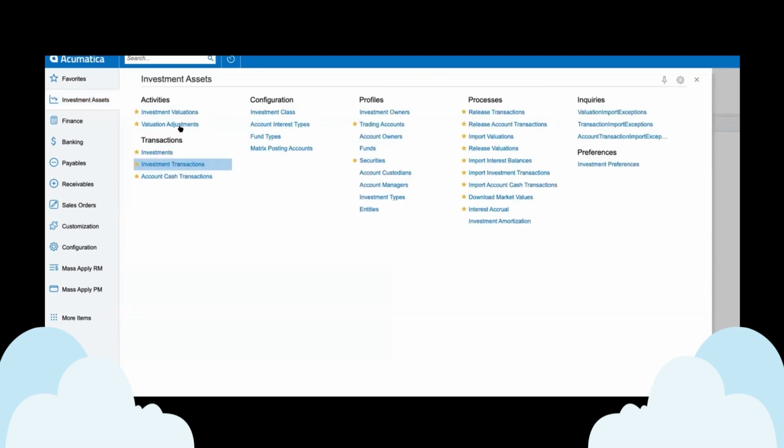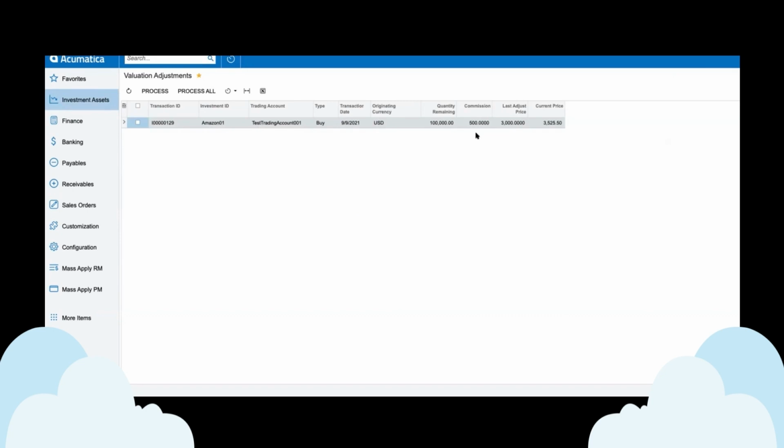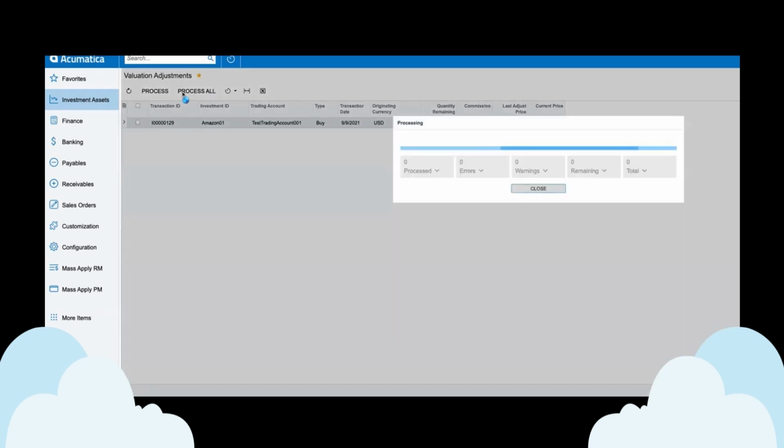So to actually do our, let's say, month end, at the end of the month, we would then come into valuation adjustments, and we would see that we have a last adjusted price of 3,000. We have a current price of 3525.50. So we have 525.50 of unrealized gain per share times 100,000. So we're going to go ahead and process all of this.